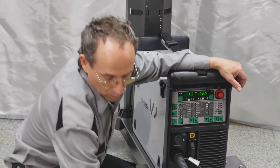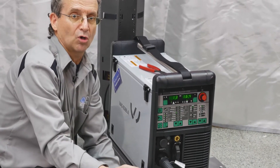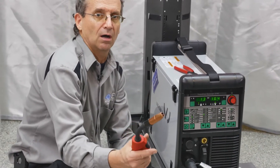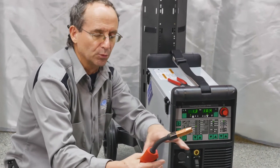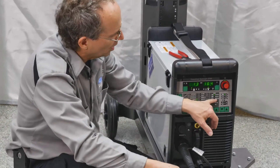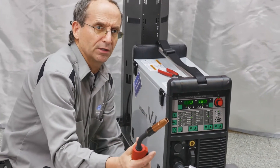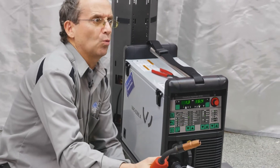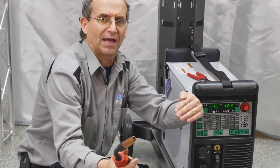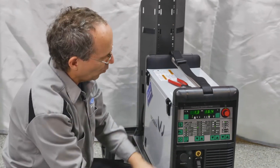The next step is deciding what type of trigger control we want our gun to have. Conventional: pull the trigger, it's on; let go, it's off — just like a standard MIG welder. Trigger lock: pull the trigger, it stays on until you pull and release again — it won't change amperage, it just locks the trigger on. The special four-step is the one we're really going to use. On four-step, you pull the trigger and it gives you a hot start — a hotter amperage rating. Let go of the trigger and it welds at your normal setting. When you get to the end of the weld, pull the trigger and hold it and it cuts the power in half so you can fill in the divot at the end and not burn through.